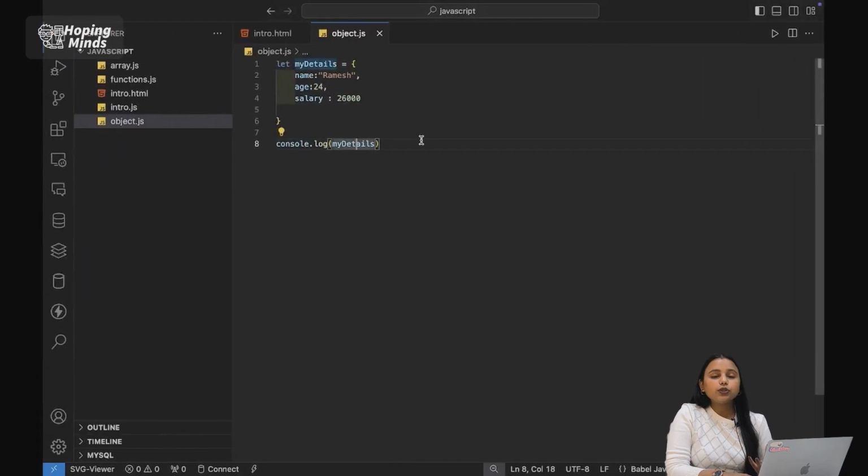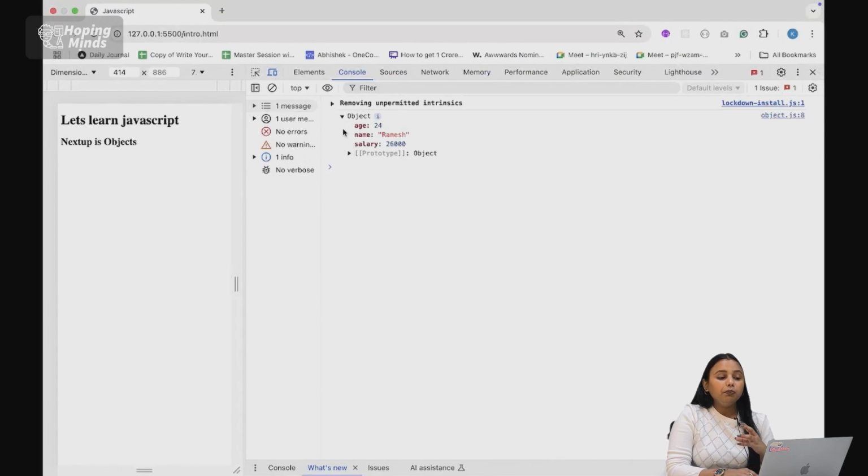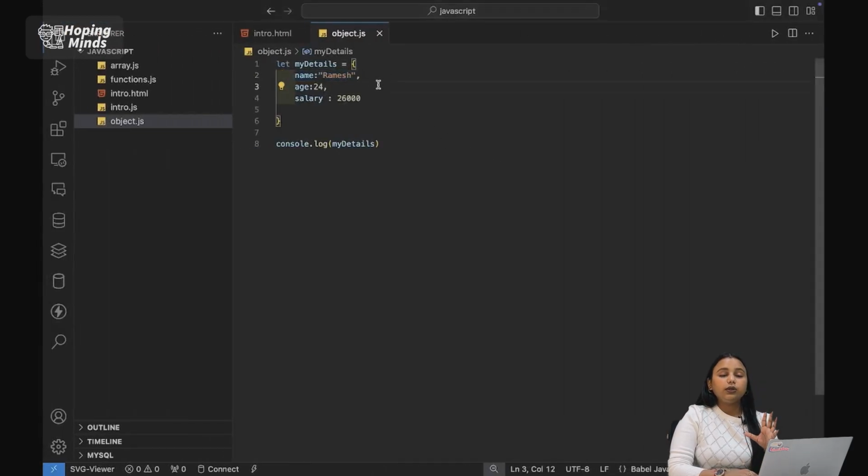This is actually the opposite of what we wrote in our IDE. I wrote name first, but here age is first, because in JavaScript your keys are aligned according to alphabetical order. The first letter of age is A, so it is on top, then name, and then salary. So it automatically defines the order too.